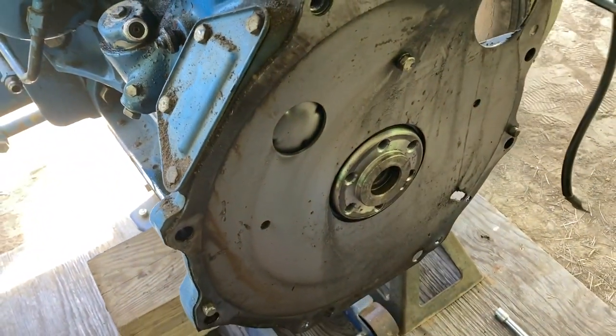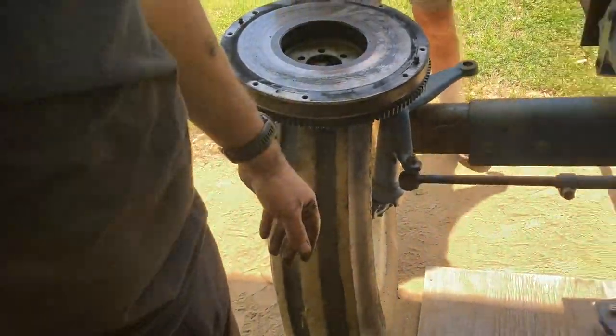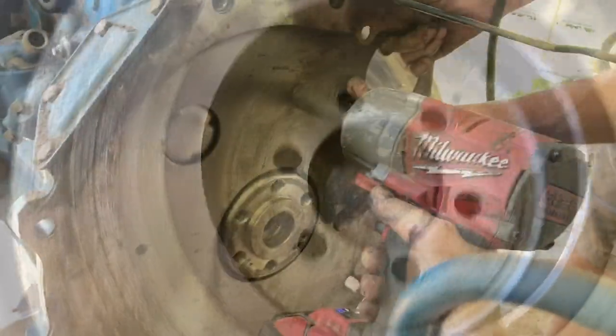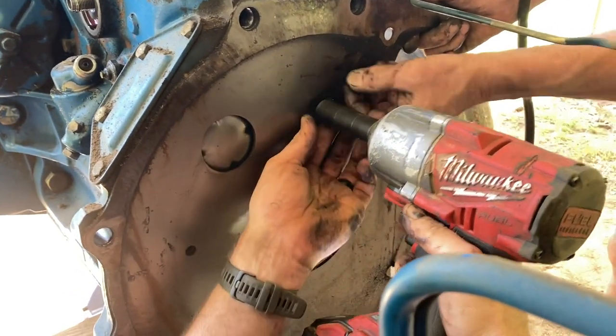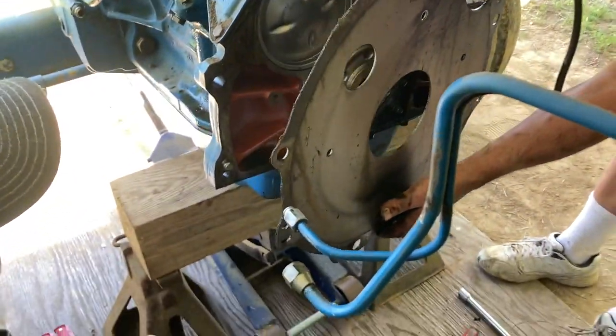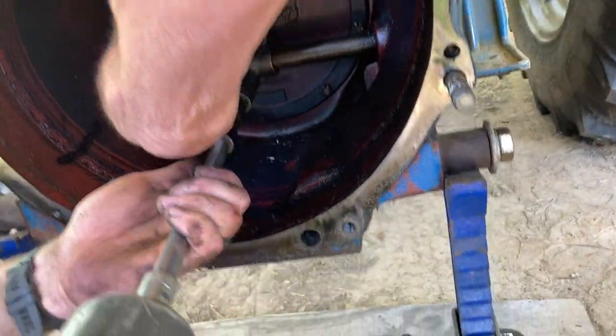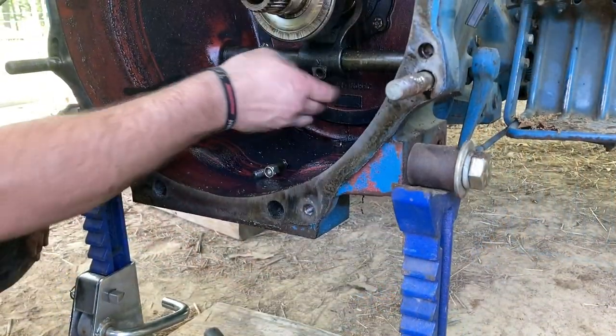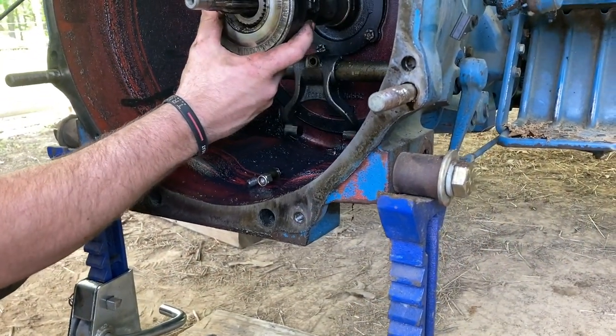Well, see, this side's dry. That tells me it's not a rear main on the motor leaking. No. Well, I'm wondering if it's the seal that goes in the pilot shaft. We got one bolt hole in this inspection plate on. We can look at the back of the motor. Now. You're out. Yeah, that's what I thought.